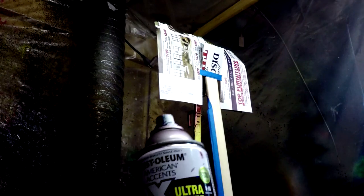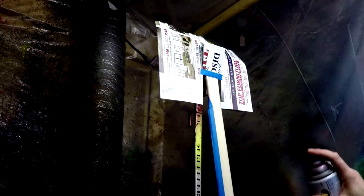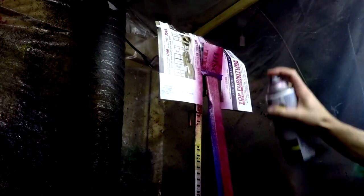Okay, now we're about to spray on the claret. We're about to spray on the claret wine satin, and we're gonna highlight it with black. Let that dry a little bit. I'm gonna put the fan on it for a little bit. Do two coats. First one's always lighter than the second. Should be good.